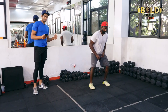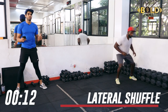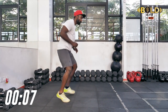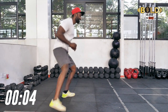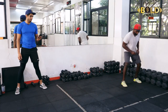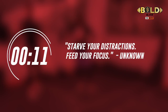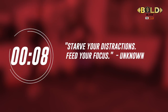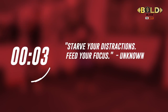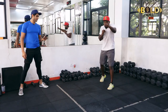And 3, 2, 1, and shuffle. The key is to sustain all the 5 rounds, guys, so pace it up well. Make sure you do not stop the entire 5 minute of round that we've got for you guys. We've got another 3 more seconds and break. 15 seconds break, we move back to round number 2 with punch, burpee. Coming up in 3, 2, and let's go.